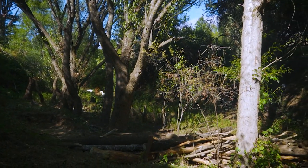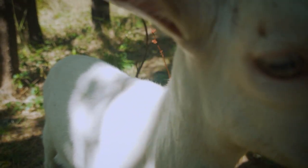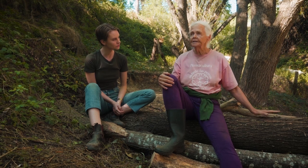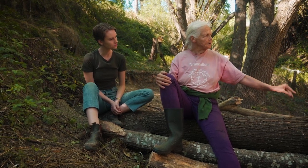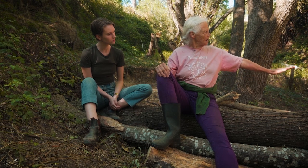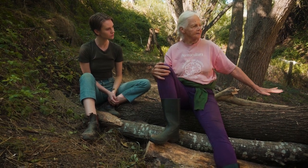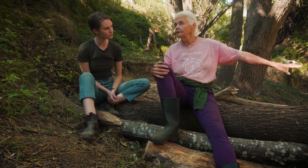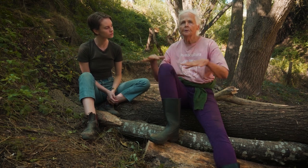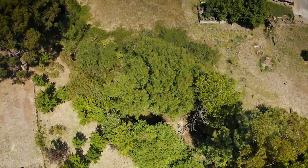Your main objective down here is to clear the land of anything that might provide kindling or fuel for any fires that come down? Well, it's mainly, yes, we use all the small pieces of wood and even bigger pieces of wood, as you can see. We felled a few things, but a lot of branches have just fallen. But by building the leaky weir, we're trying to catch the sediment and slow the water down and spread it out in the environment. And hopefully one day, maybe in 20, 25 years, this will be the level of the creek. So it will have caught all the sediment from upstream and built the creek up again from its eroded state. And that will help to conserve the water in the landscape and spread it out.